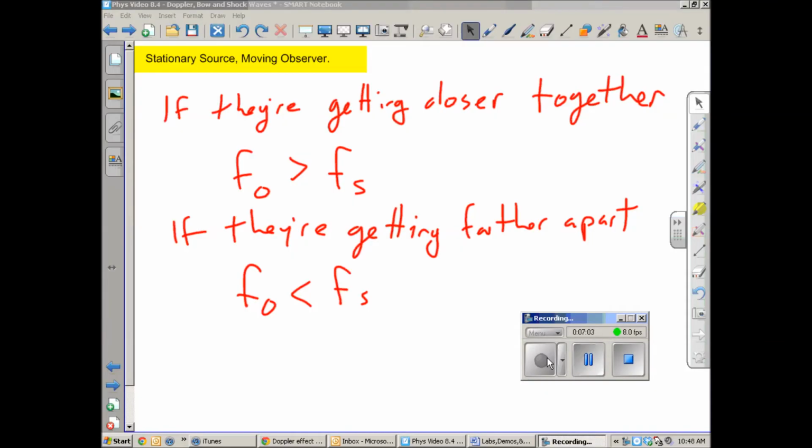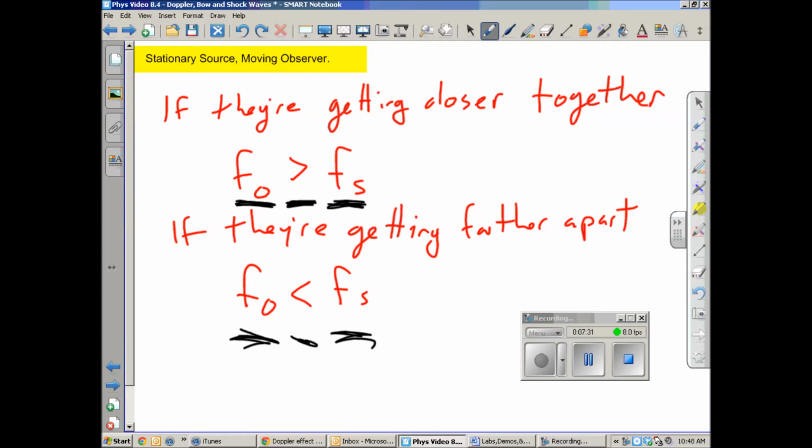All right, so what we saw there is that if the observer was moving towards the source, if they're getting closer together, then the frequency that the observer experiences is greater than, it's bigger than the frequency that the source was creating, right? Remember, when the observer started moving towards him, I was saying boom, faster, right? Okay, and then after he passed him and started moving away, then the frequency dropped. So now the frequency that the observer experienced was lower than what the source was creating. Okay, go back and watch that again if you don't get that, all right?